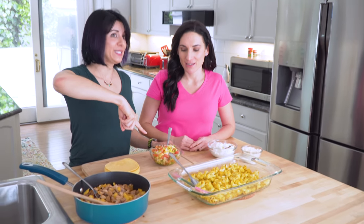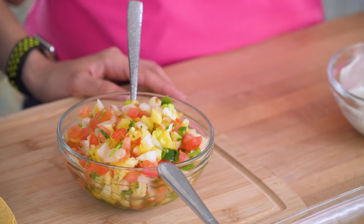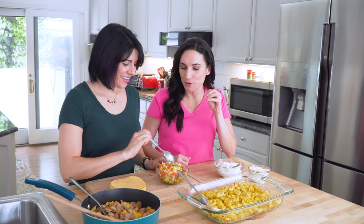Now let's talk about the salsa. I love pico de gallo, and we used pineapple in our pork tacos — but pico de gallo gets elevated to a new level when you add some fresh pineapple, and it becomes a pineapple salsa. So this has tomatoes, onion, jalapeño, cilantro — all the things you'd put in regular pico de gallo, plus pineapple. You can even buy store-bought pico, mix it in, and it's awesome to top your tacos.